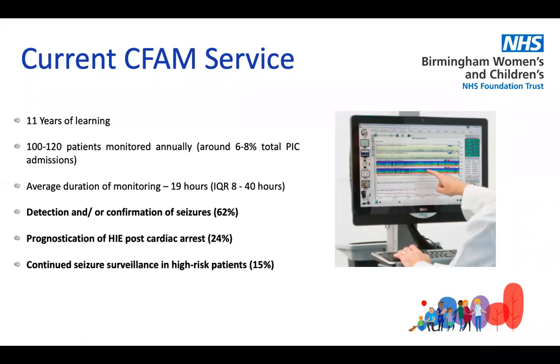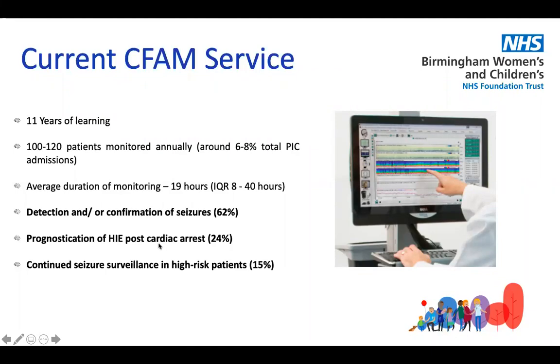We put around 100 patients on each year for around 20-24 hours of monitoring on average, but most of our patients are on for at least a couple of days. And the main reason we put them on is for the detection and confirmation of seizures, and some of this data was taken from a study that we ran in 2014 over a 14-month period. And that's the real use of CFAM, is that it gives us a real-time recording of seizure activity that hopefully we can treat as we see them.